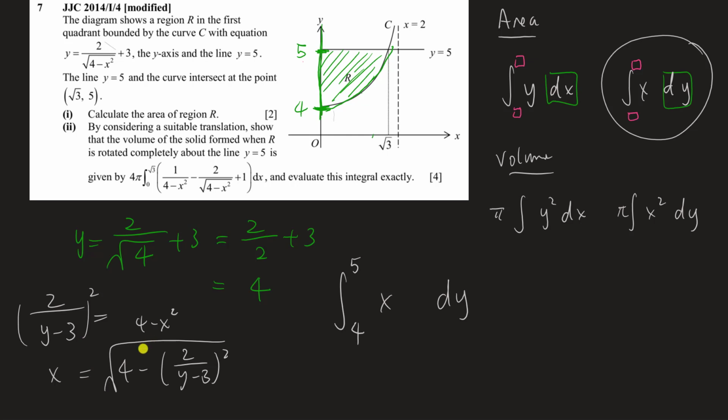So you put this, squeeze this inside here, and we do the integration. Once we are done with that, we will get the answer. So this is the square root of 4 minus 2 over y minus 3 squared dy. So you have a clean equation in y, you integrate with respect to y. Luckily for this question, they say calculate the area, so you're not expected to do this by hand. Just use GC, put this into your GC, and you'll get an answer that is in 3dp.